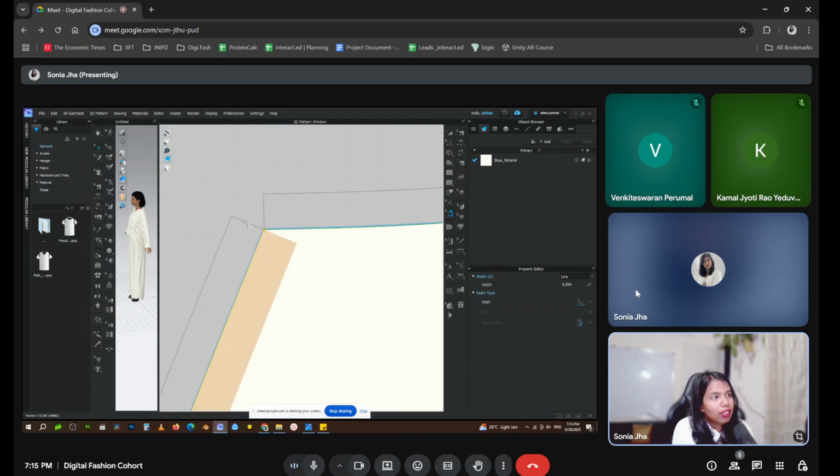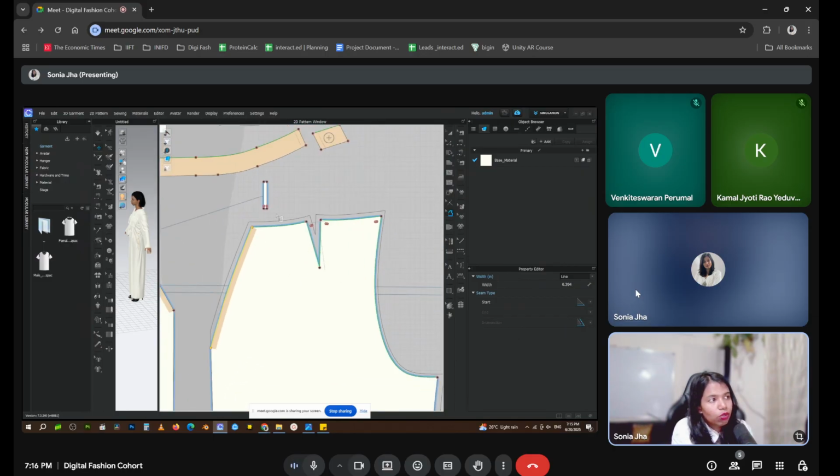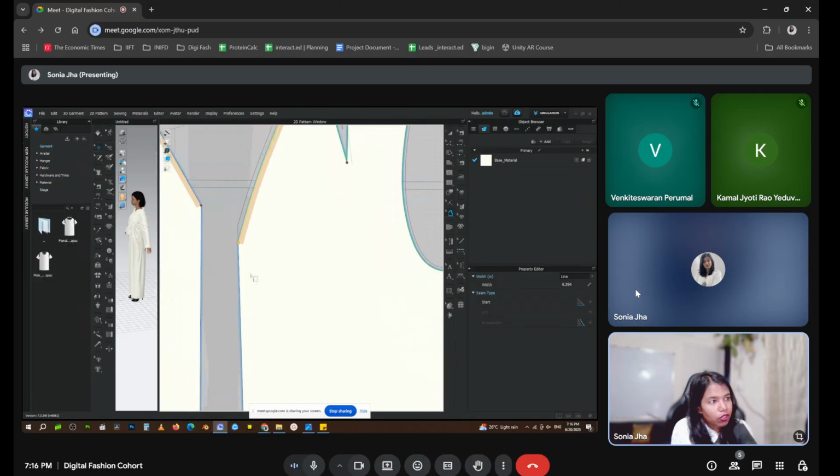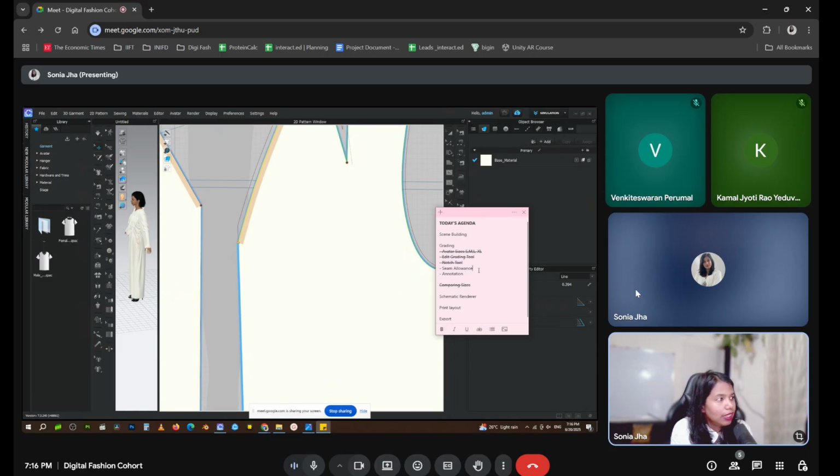So basically, with seam allowance, you can decide the measurement and you can decide the turn, whichever kind you want. You can keep clicking on it, and the moment you click on it, you can just keep applying. It's hung right now for me, that's why it's not happening, but that is again covering what is called seam allowance.